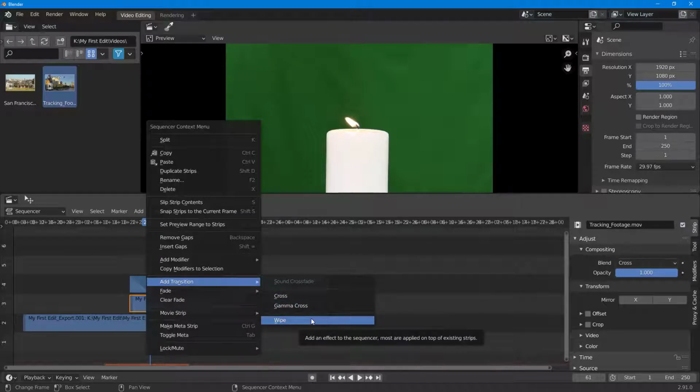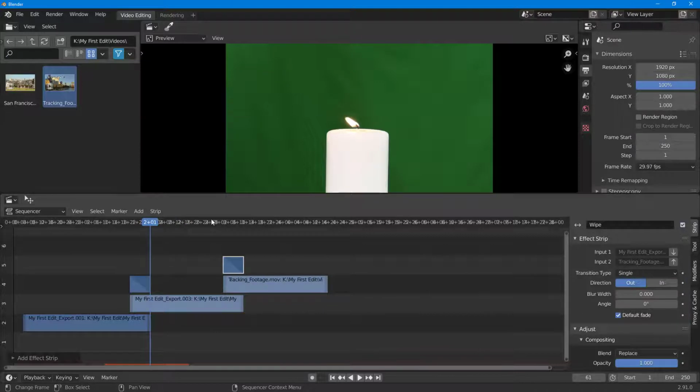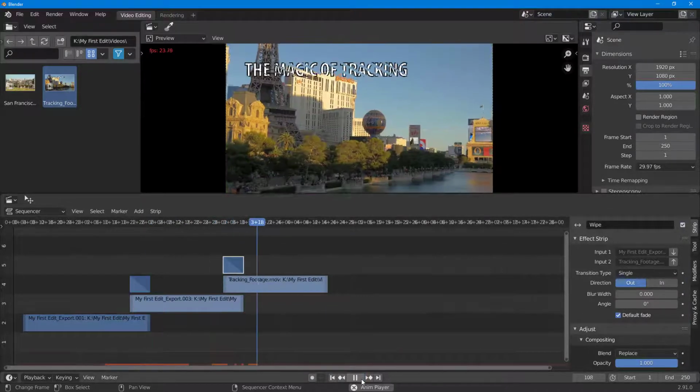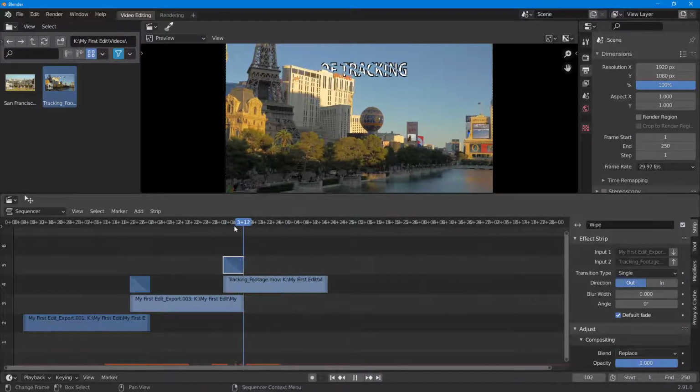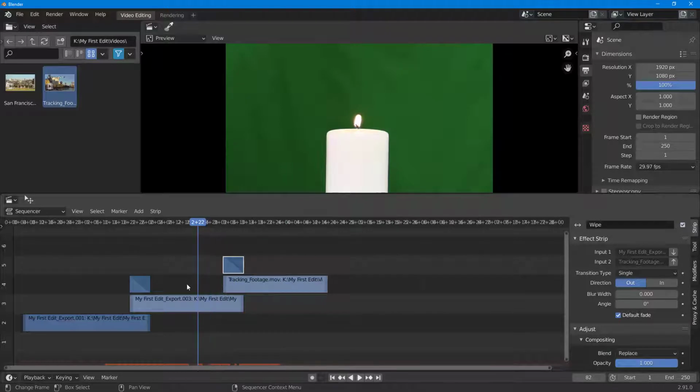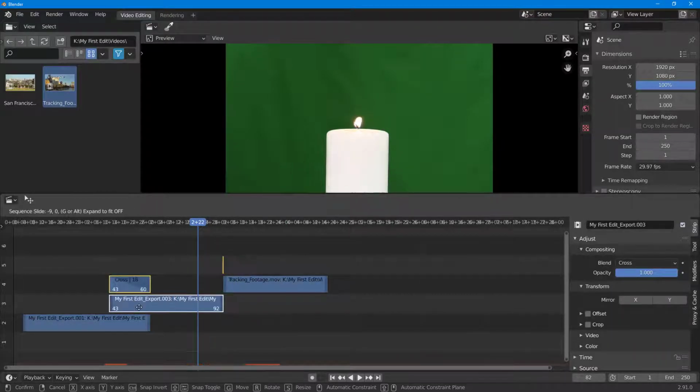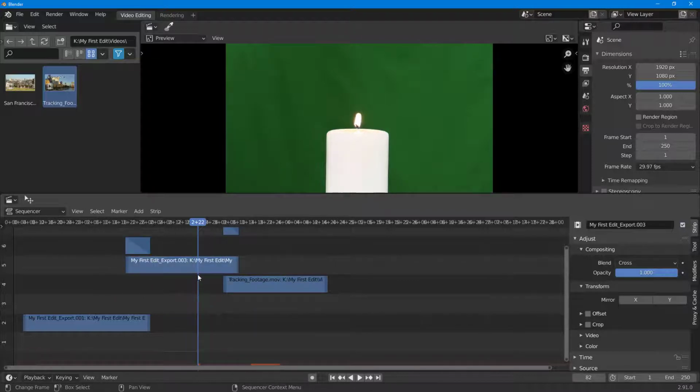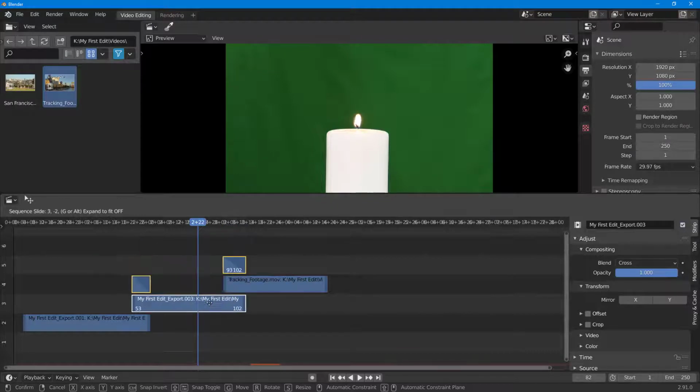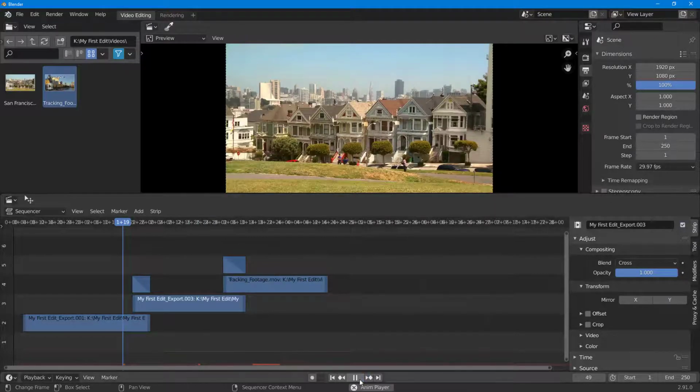And over here, what I'm going to do is click on wipe. So once I do that, what happens is that the wipe transition is added right there, as you can see right here. So that is how you can add in transitions. And as you change out the clip, you can see that the transition length changes out as well, just like that. So you can go around, and then as you change this around, you can see that the transition area just changes out accordingly over there.